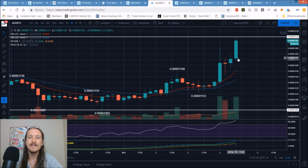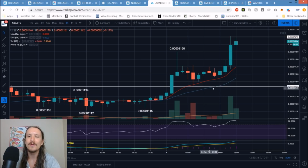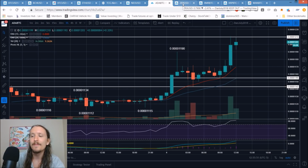The 4-hour RSI is up over 80, but we're still within striking distance to make a clear move over this level. Exponential hourly support has been holding, so clear hourly uptrend. Last higher low was 1155, and even if we do reject from this triple top, we would anticipate, unless there's huge bear volume, a higher low on the hourly and perhaps at least one more attempt. But everybody is looking good for these short-term moves. You know, these hourly and 4-hour charts are all in uptrends, but it's the daily and weekly charts that do still need work.